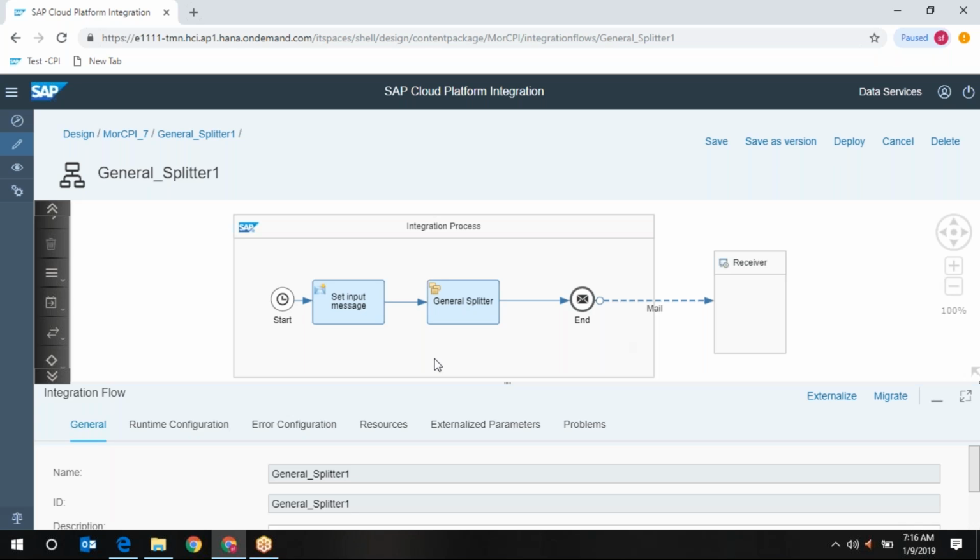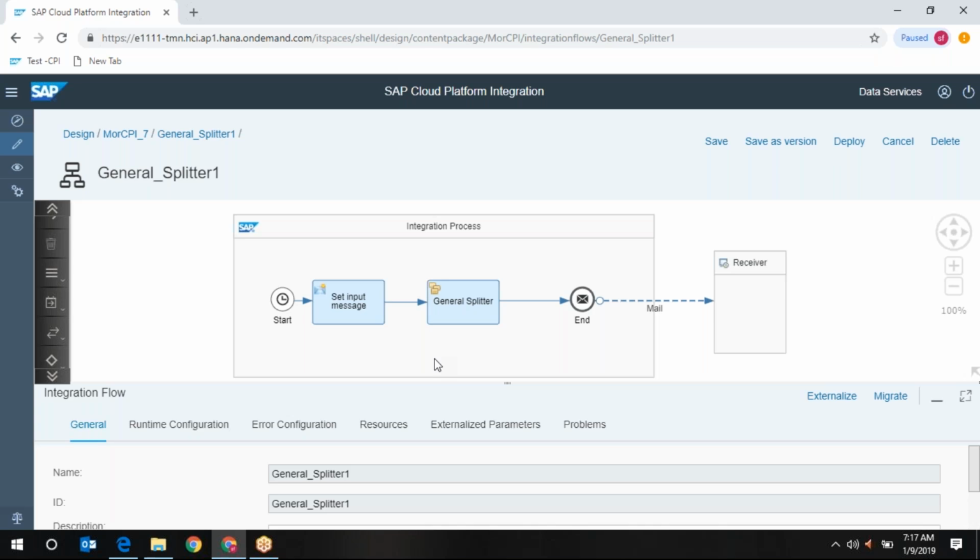For example, you have 1,000 records in the message when you're extracting, and you want to split those 5,000 records into 5,000 individual messages. It depends on the business logic. For example, you are extracting personal data, and for each record you want to get additional data using a content enricher, and that message has to be processed separately.